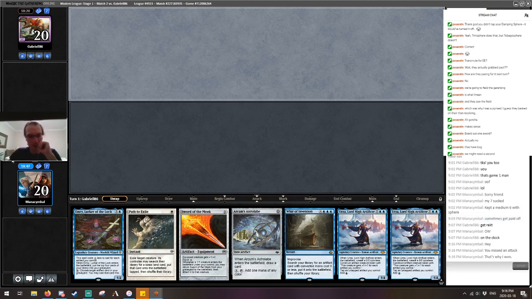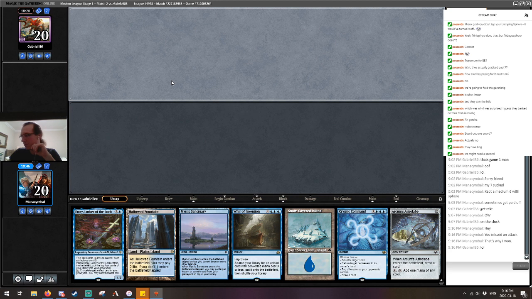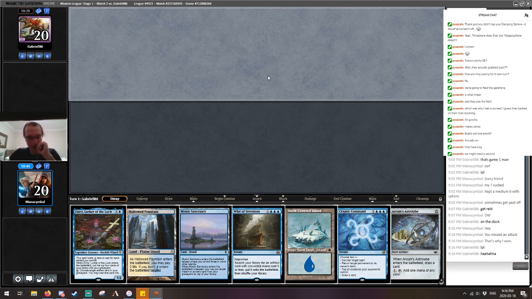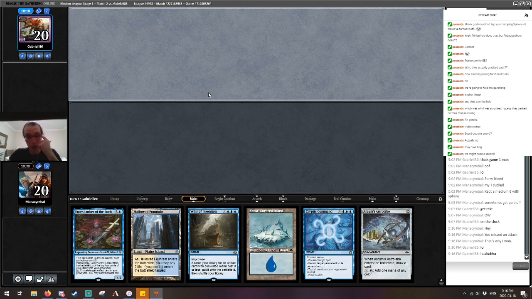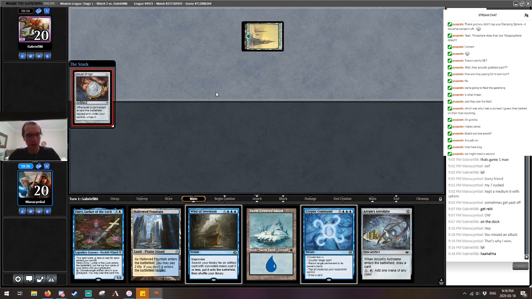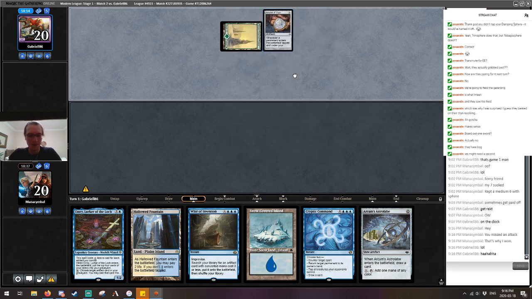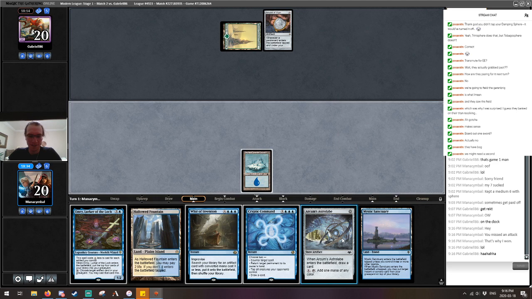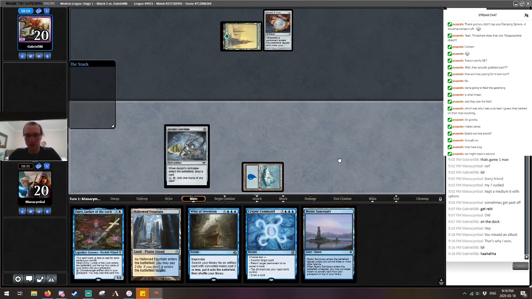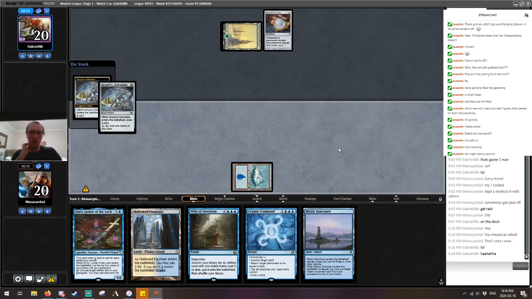Alright, we're going to mull this zero-lander. There we go. We're going to bottom Sanctuary here. Hand is definitely not great, but we're keeping it. Hopefully a turn 3 Damping Sphere is going to do some work here. Maybe not, though. Hey, look! We just did the reverse Thoughtseize bug. The Astrolabe bug.